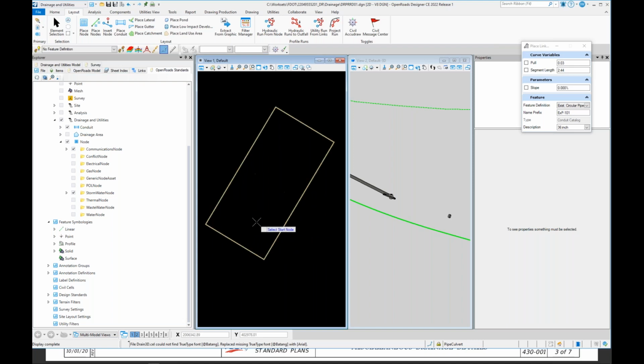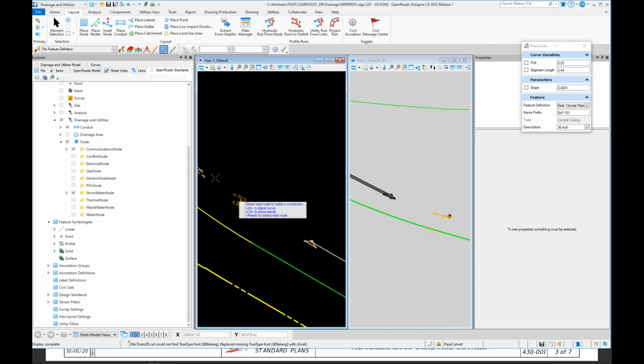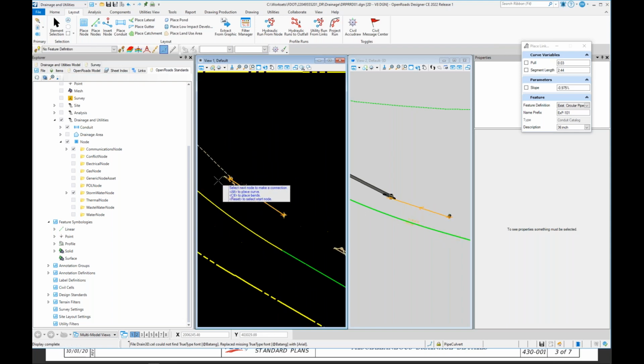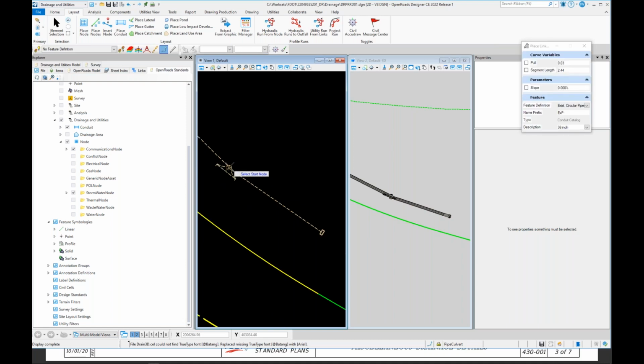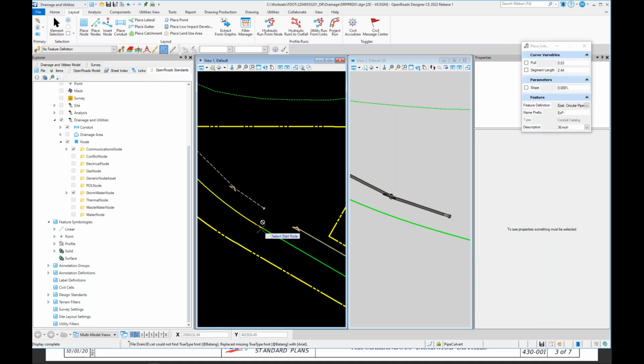If you touch this side, it's going to connect there. So with that, boom, and all the way down to our existing structure. And there's our existing line in place.